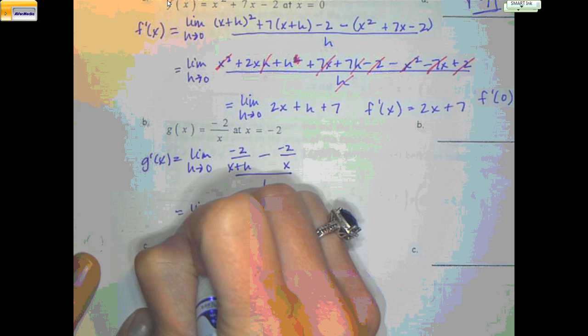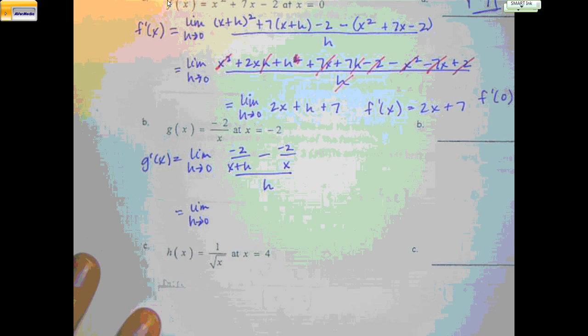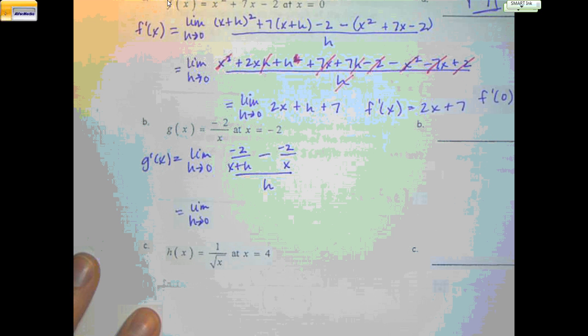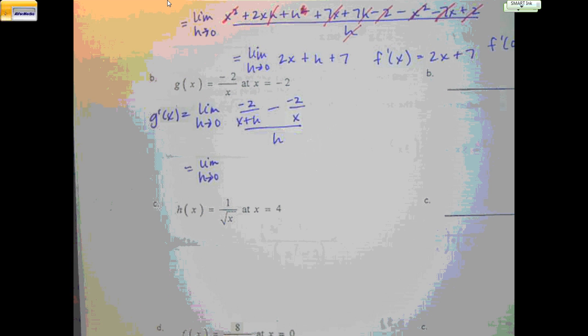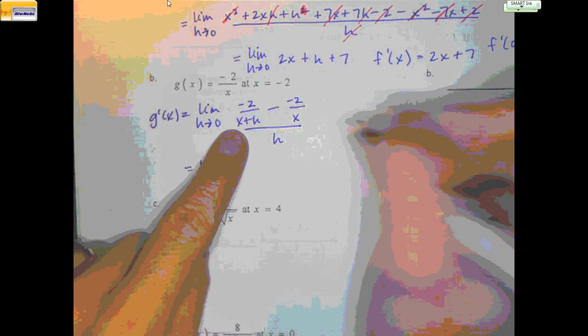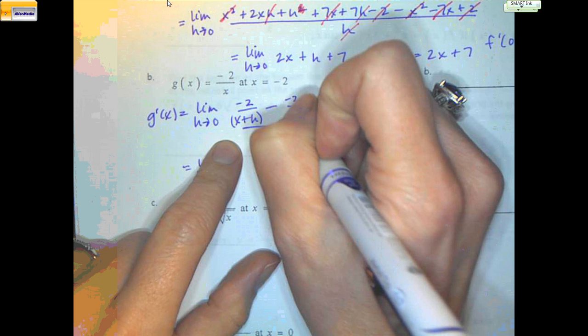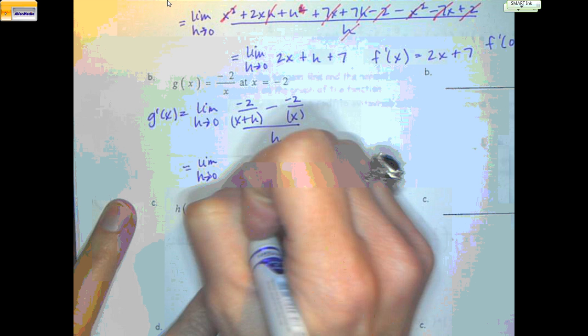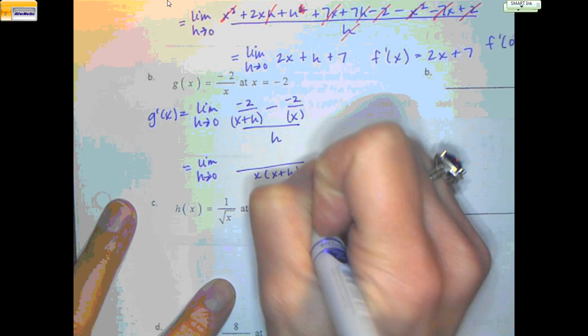Okay, I'm going to rewrite this thing with common denominators. What is my denominator going to be? Exactly, and that's where it's confusing. Several of you guys are like, okay, I've got an x, so I just need an h. That's x plus h. Be careful, these are 2 separate terms. So that denominator is going to be x times x plus h. You have to have both pieces.